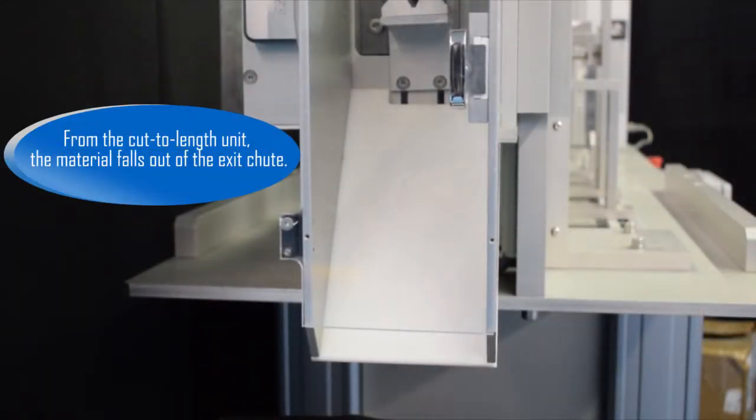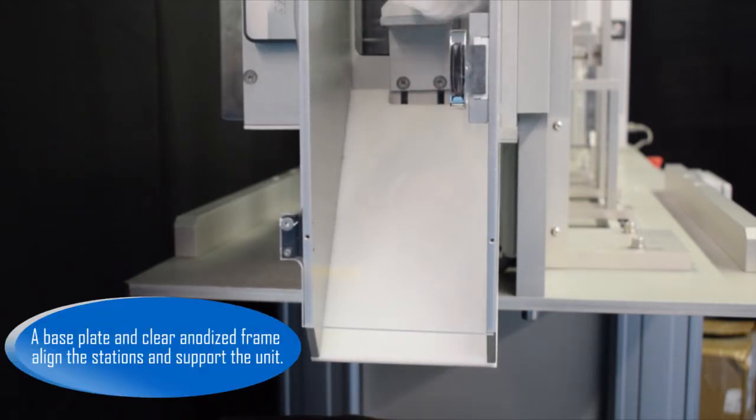From the cut-to-length unit, the material falls out of the exit chute. A base plate and clear anodized frame align the stations and support the unit.